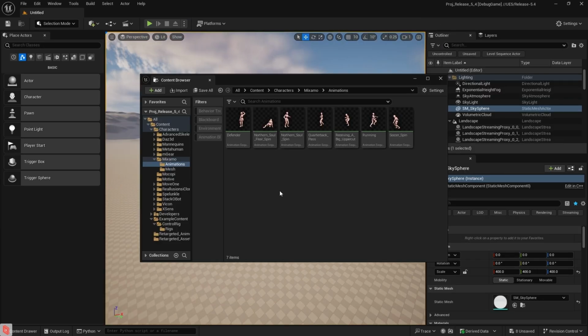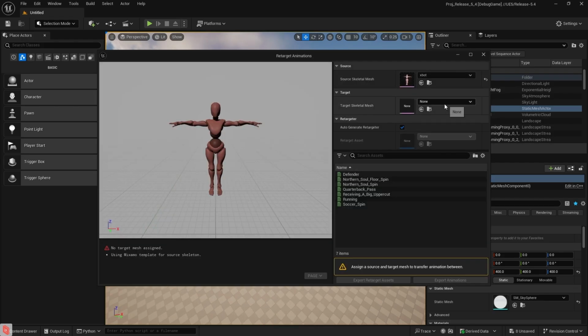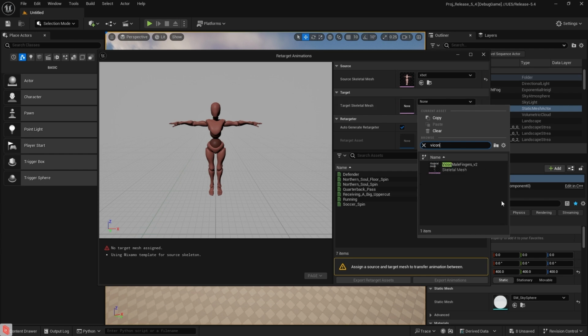So now I'm going to demonstrate a workflow where the auto retargeter does not work because of flipped meshes on the auto alignment of the poses. This can happen when you're importing your skeletal meshes and they're not facing the positive Y direction. Now you can fix this by fixing your import transform and just having the offset there, but the retargeter also provides different ways to where you can fix that. So I'm going to go ahead and right click retarget animations. Now I'm going to assign it the Vicon skeleton.